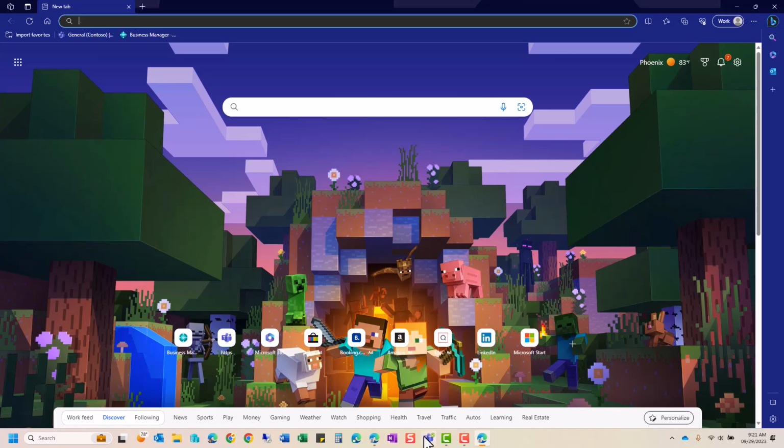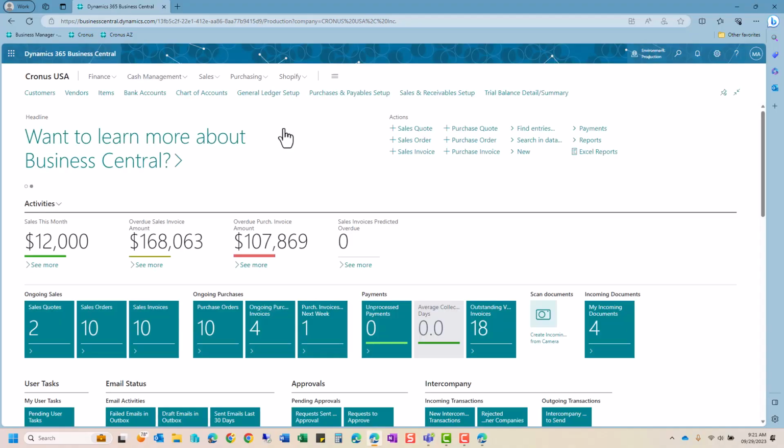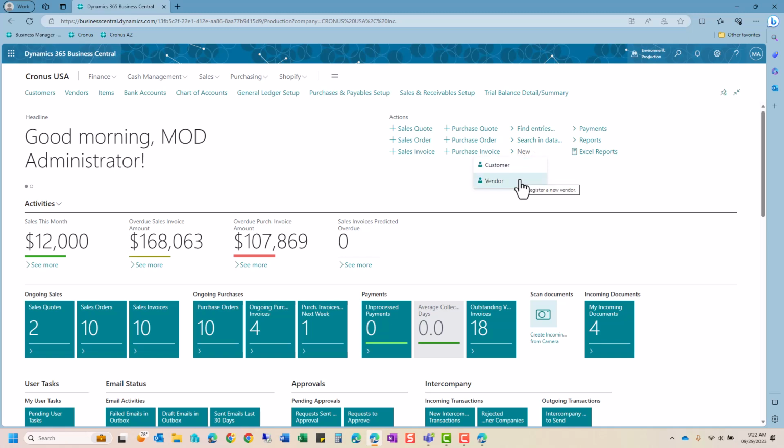Oops, I hit the wrong screen here. Let me come back. And so what we're going to do is I'm going to talk about the screen here and then how we can make some changes to it. So the first is obviously the drop downs there, then my shortcuts here. Under here is action. So this just lets me create a new sales quote, create a new purchase order. I can find entries. I can search for data in the system, also create some new customer or vendor, and then I have reporting options. This right here is what we call a headline. So it just allows me to see information.